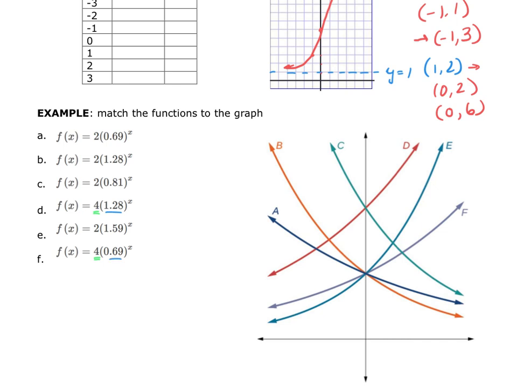So let's start with the 4 as the multiplier up front, the vertical stretch. What the a b to the x does, if I don't have any movement left or right, so horizontal shifting left or right or vertical shifting up or down, then this vertical stretch is going to tell me where I'm going to cross the y-axis. And these are the only two equations in which I have a 4. So I know that this must be 4. It's the only one I have that must be 4. And then it's a matter of looking at the base.